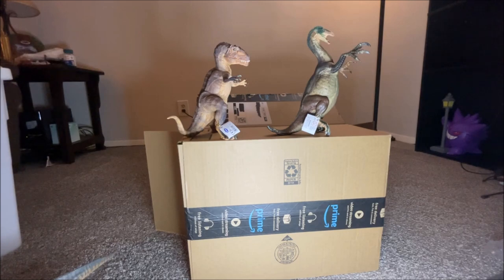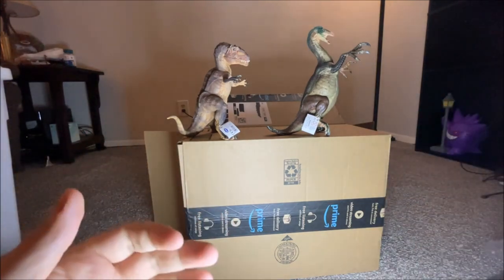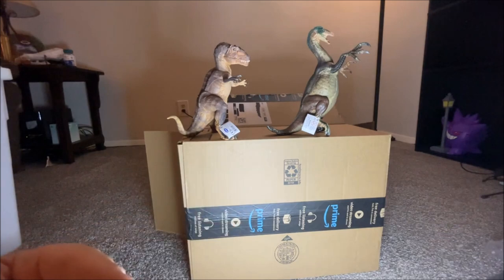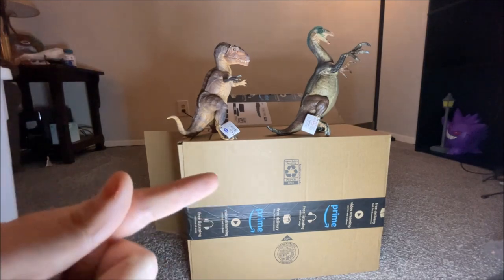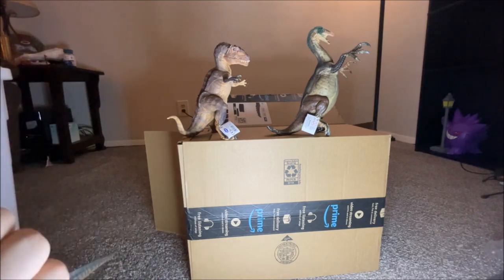I cannot thank Papo enough for making these amazing figures. I used to have several in my collection. However, my father unknowingly took them in a garage sale and sold them. Or no, what ended up happening was I had a box of old dinosaurs and a box of my Papo stuff, and he unknowingly put them in the same box and took them to a coworker at his job and gave them away. When I finally showed him a picture online, I said, "Are these what you put in the box?" And he said, "Yes, those are what I put in the box." And I was like, "Congratulations, you just gave away some very expensive figures."